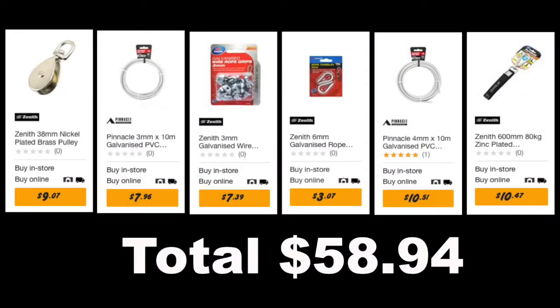So here's a list of all the items that I bought and the total cost of $60. This makes more than one pulley system. The main items you can make up to 4 pulley systems, and obviously you just need to get an extra pulley for every one you make. To build more than one, you just need a couple of extra items, but the bulk, like the wire, the eyelets and the thimbles, you'll have enough to make a couple of systems.